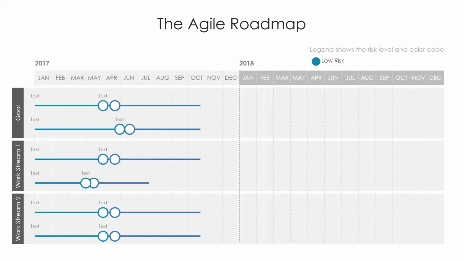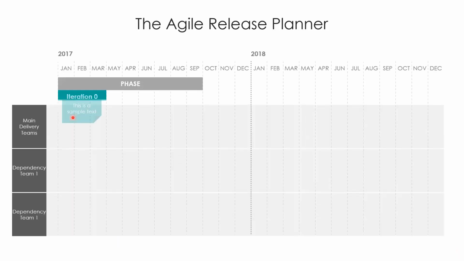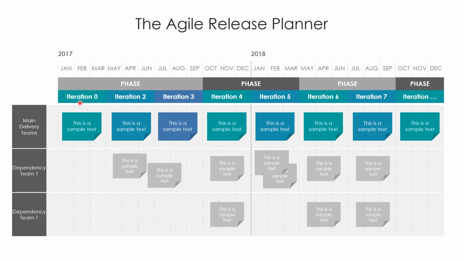And like in the predictive one, we have the milestones. Here we have the product roadmap. So in that case, we have seen many things, right? We can see how the roadmap will be done, how we'll give you release one, and so on. And similar to that, we have the release planner. In iteration 0, anyone remember why we do iteration 0? If anyone remembers from my past classes, iteration 0 is done for setup purposes. A setup iteration, where you set things up so the other things can start.